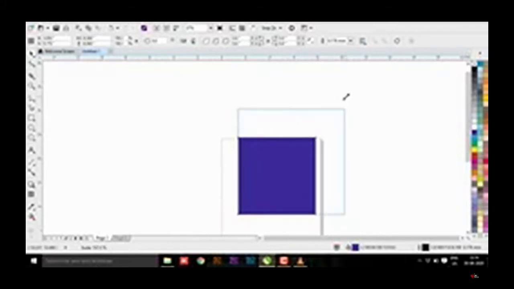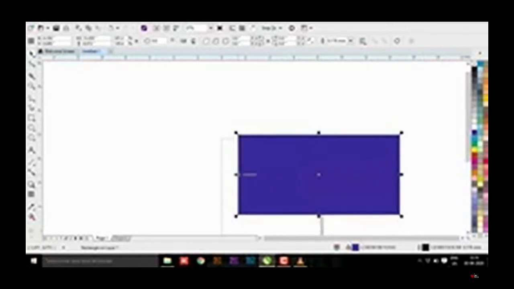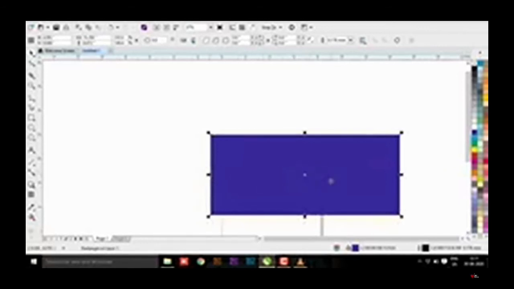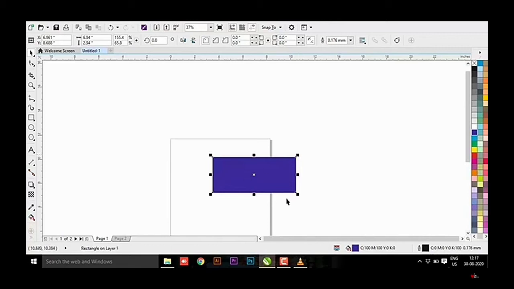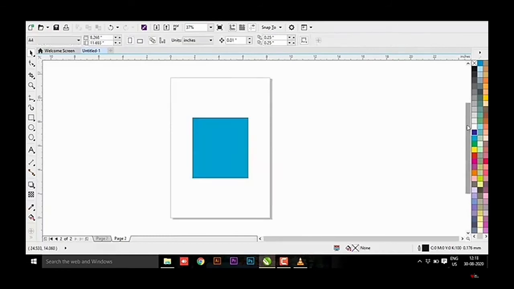And also you can see this, the rectangle is a little bit bigger now, and I am resizing it again. So you just need to click and drag on the corners. If you are clicking and dragging like this, on these sides, then it won't keep a proper ratio. So to keep a proper ratio, you just need to press and hold your shift button. Now I am holding the shift button, then only I can keep this ratio, otherwise your size will vary.